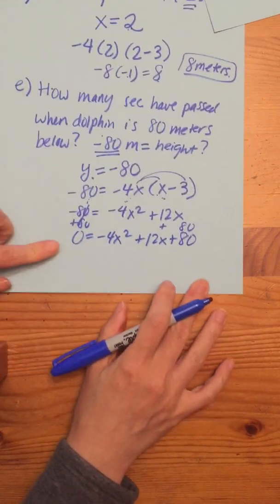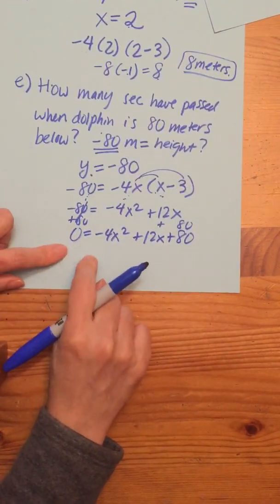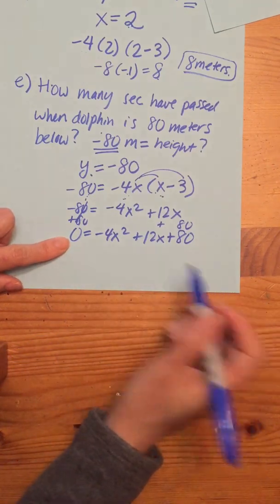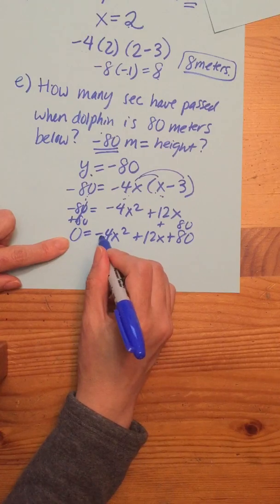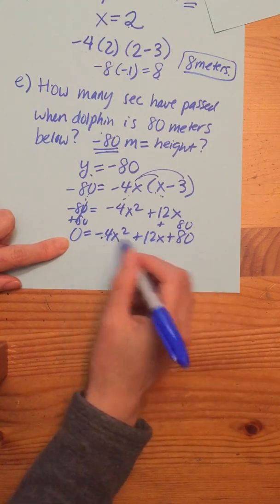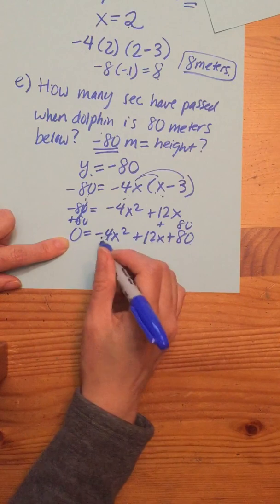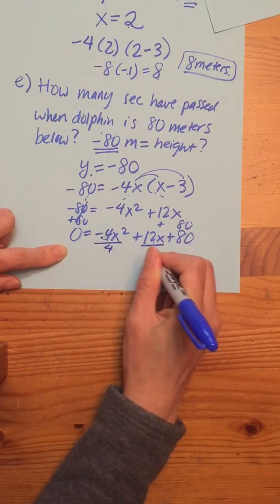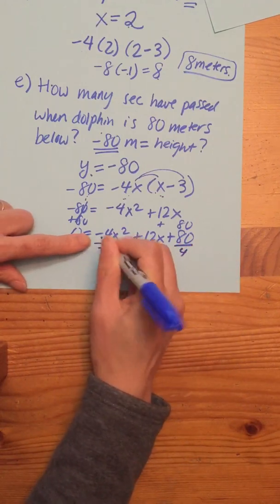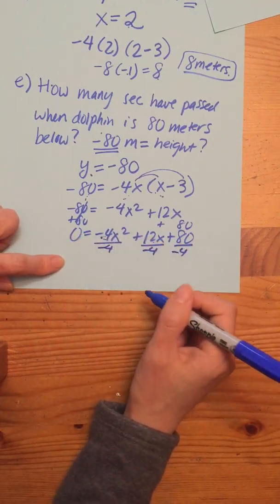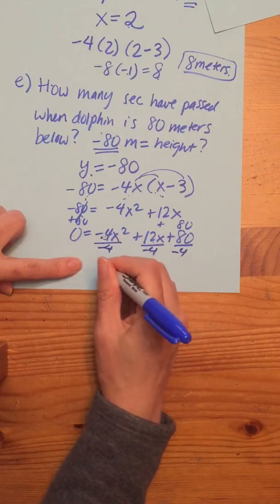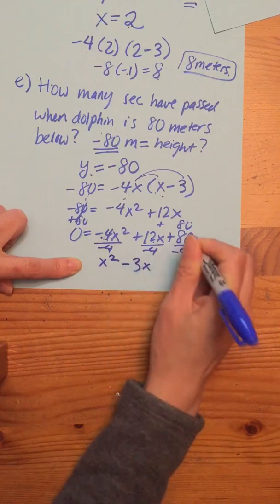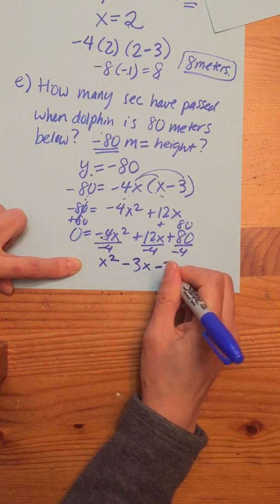The next thing you're going to want to do is, now that it equals 0, now you can factor. So now you're going to want to do the factoring work you've learned. The only thing is you don't like having a negative leading term, and you don't like numbers being bigger than they have to be. And I just happened to notice that all 3 of these are divisible by 4. So I'm going to divide by 4 to make the number smaller, and I'm even going to divide by negative 4 because I don't want a leading term to be negative when I'm factoring. So negative 4 divided by negative 4 is positive x squared. 12 divided by negative 4 is negative 3x, and 80 divided by negative 4 is negative 20.